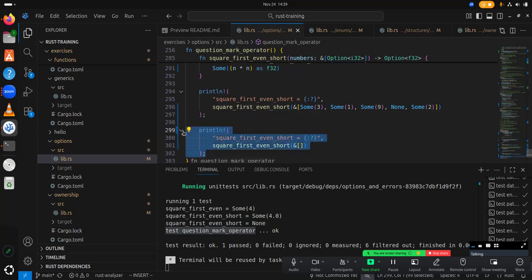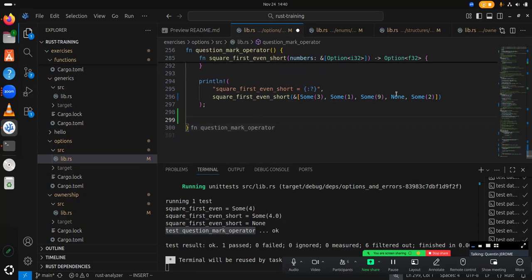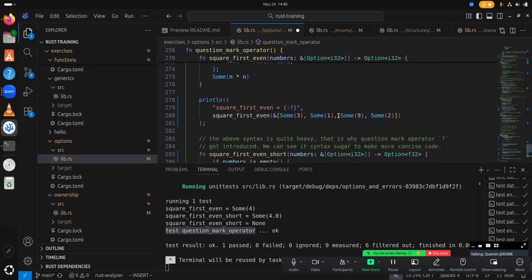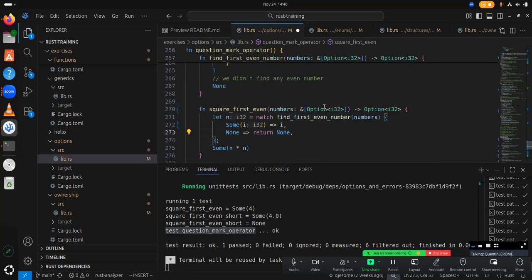Okay, but now we have handled a case where you can have a non-I32 in your, let's say, stream of integers. But yes, it needs to be implemented like that. There is no way you can have none values popping up like in a stream while the function cannot handle it. This is not possible.